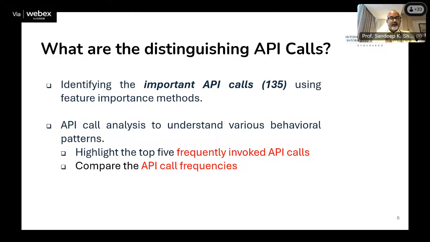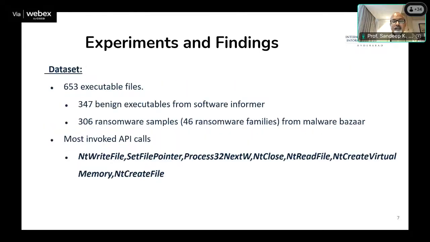So what we did, several years ago, around 2021, I think, is we said, okay, let's look at all the different ransomware families and see what kind of API calls they make. And then we identified about 135 API calls that are pretty common across multiple different ransomware families. And then you can also see which ones are most frequently called, right? Some of them are more frequently called than others.